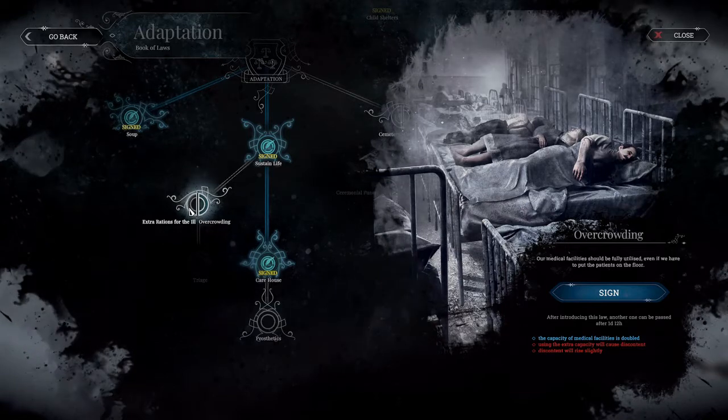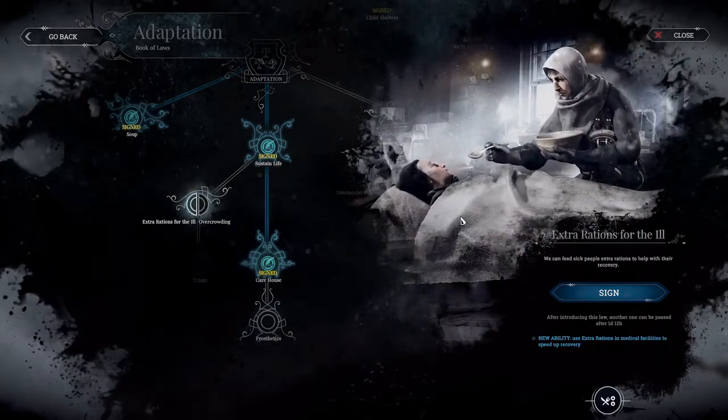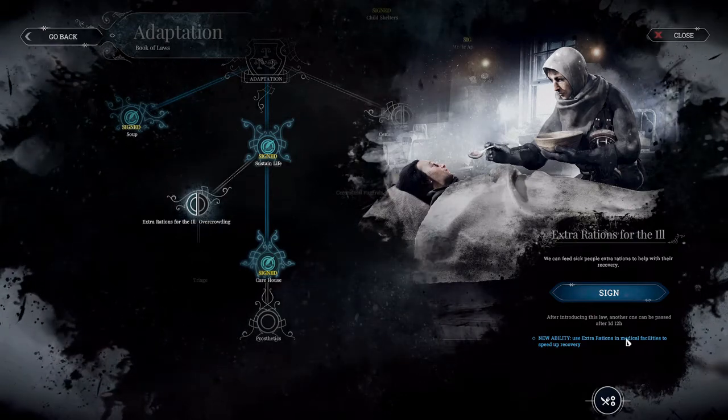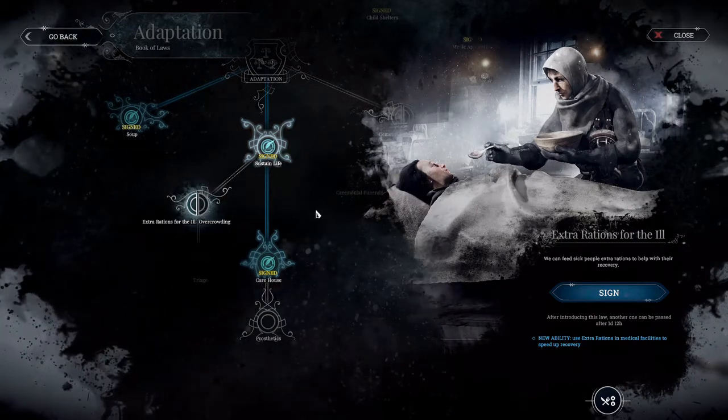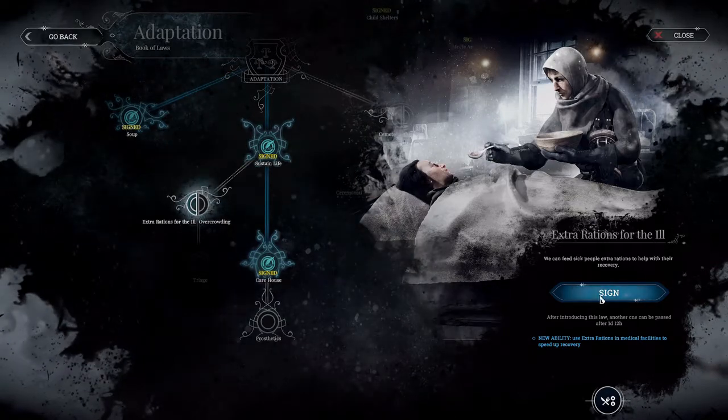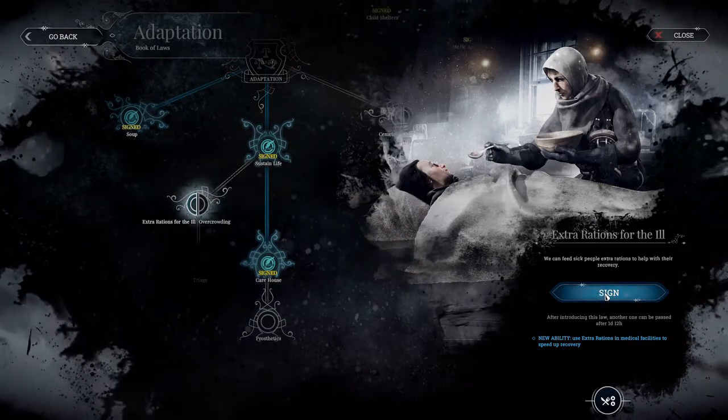So I'm gonna go with the extra rations ability, because it's an ability that's on a cooldown, and it takes 10 food rations every time you use it on each specific building, and it just heals them super quick. So this is what I'm gonna go for: extra rations for the ill.